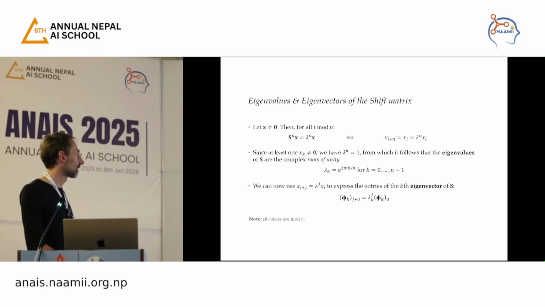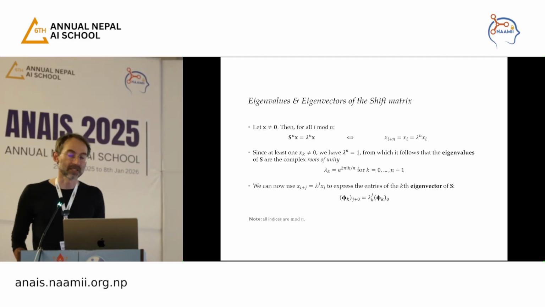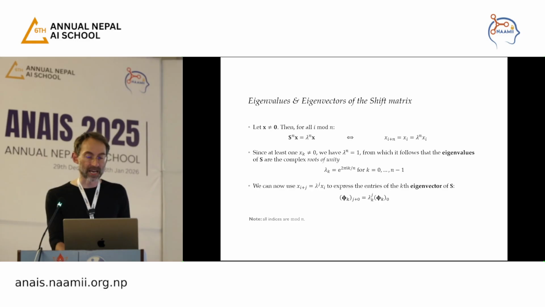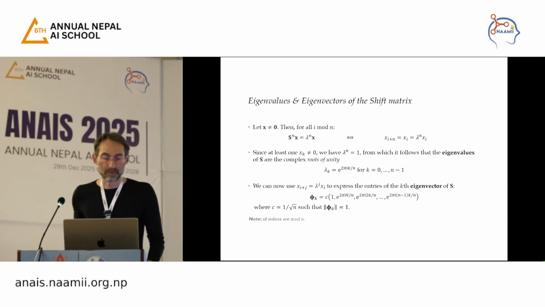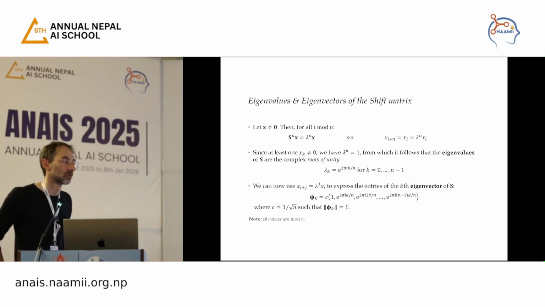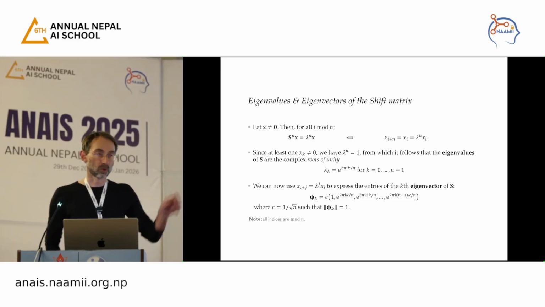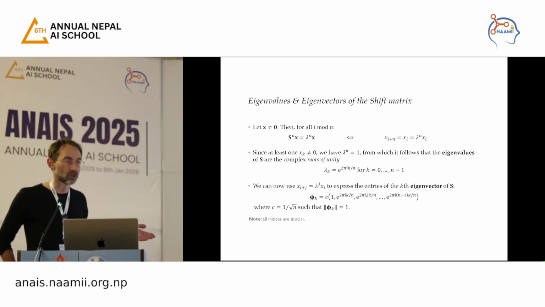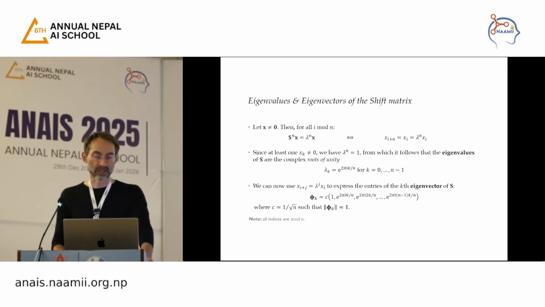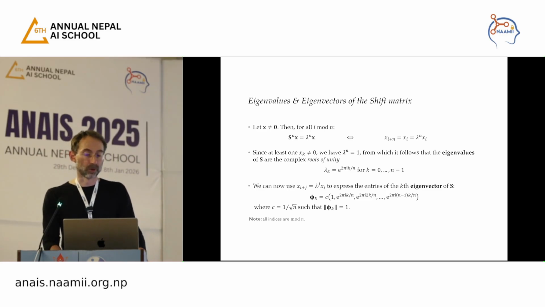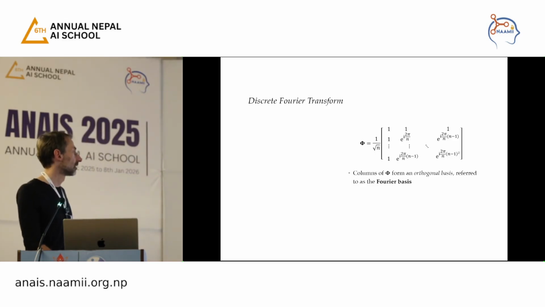So here x was the eigenvector, so allow me just for convenience of notation to denote it by phi, right? So the k-th eigenvector of S will look like this, right? So phi k, and this is how it looks like. And there is typically a convention to normalize the eigenvectors to have unit length, right? So they are orthonormal. So we need to divide by 1 over square root of n to make sure that the norm, the length of this vector, is equal to 1, okay? So bottom line, this is how this matrix looks like, right? So the columns of this matrix phi form an orthogonal basis, and this is what we call the Fourier basis.